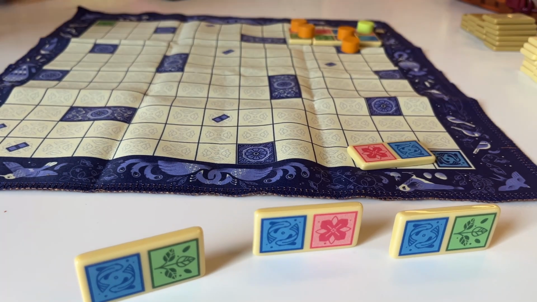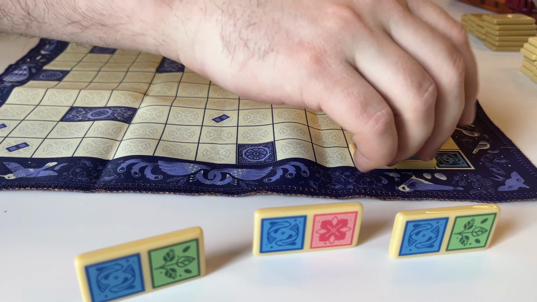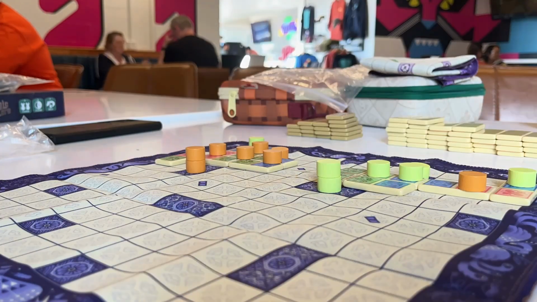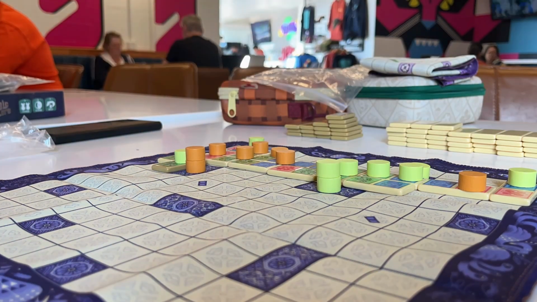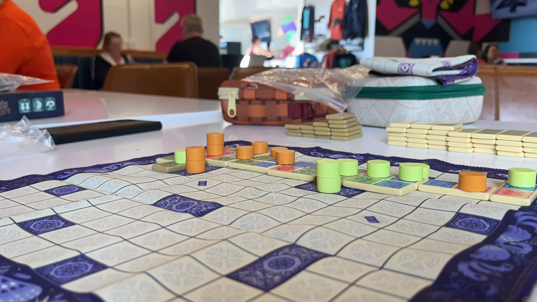Now, some notes on both games that I feel it's important for you to know. The cloth maps look nice, but they're ergonomically challenging at times. A little bump knocks the tokens for both games askew. For Gingham, this is a bit more of an issue since the tall stacks are prone to falling.